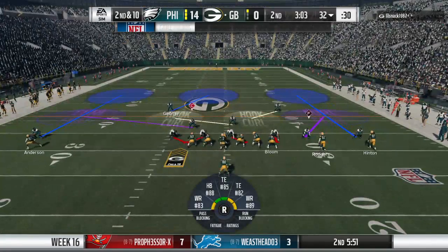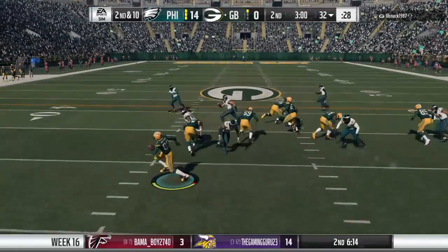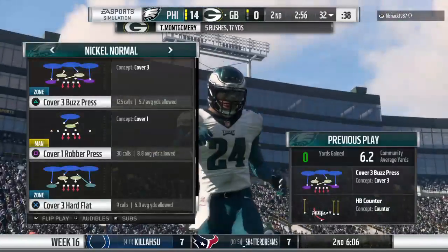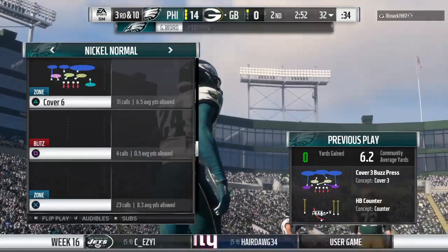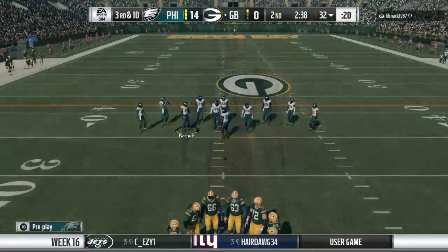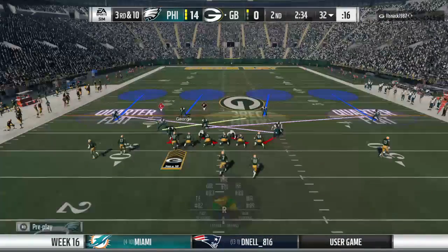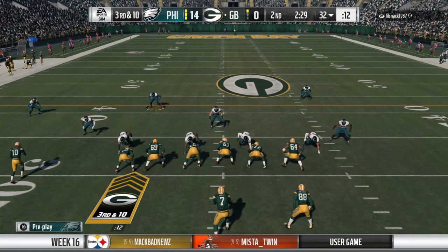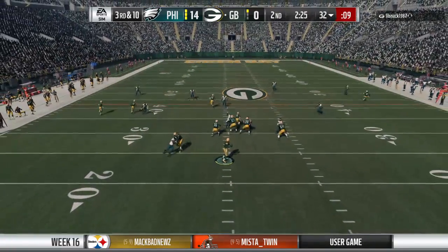On second down, Montgomery trying to bounce it outside, but he's only able to get it back to the line of scrimmage. No gain on that one as it brings up a 3rd and 10. No gain on that run, and while the team is down, there's still time to come back and win the football game. If I'm the offensive coordinator, though, I've got to think about moving at a faster pace and maybe opening things up a little bit and throwing it a little bit more. They'll drop the throw.